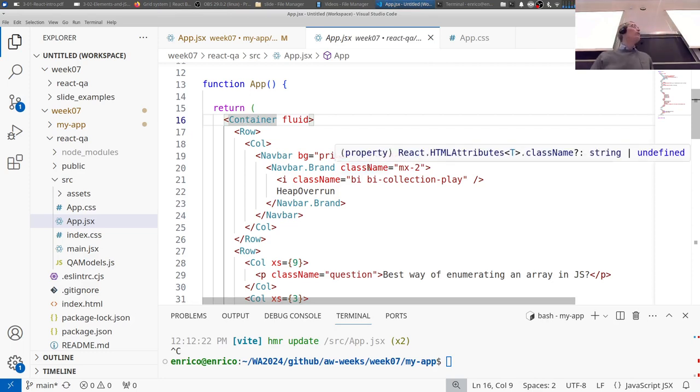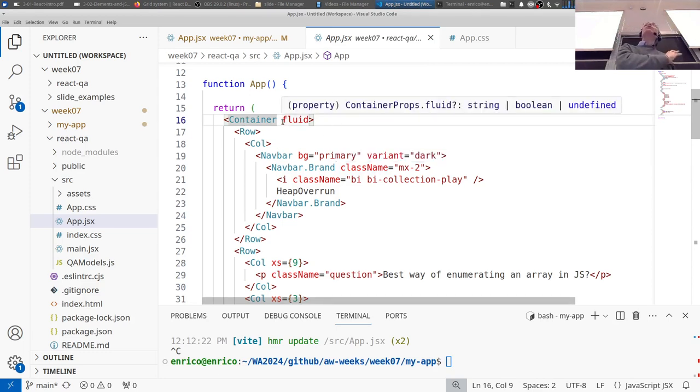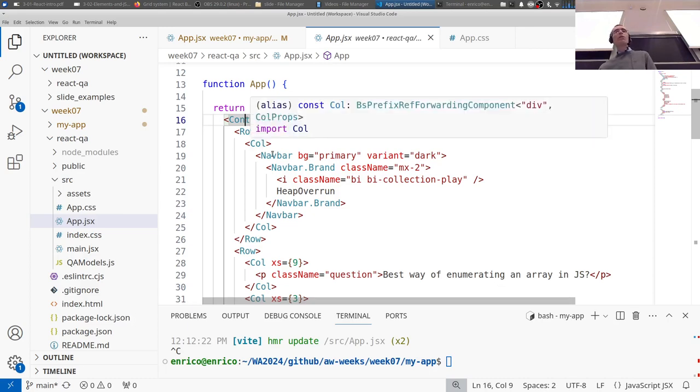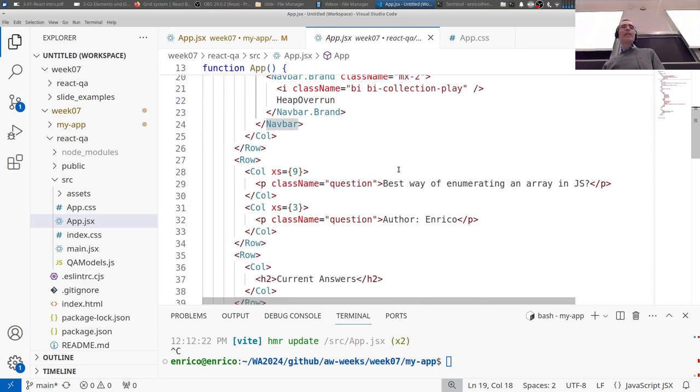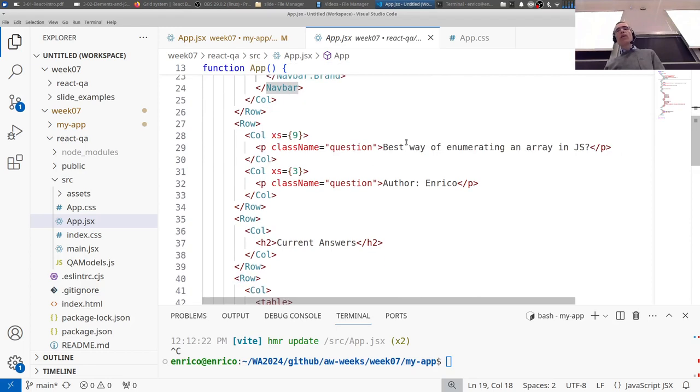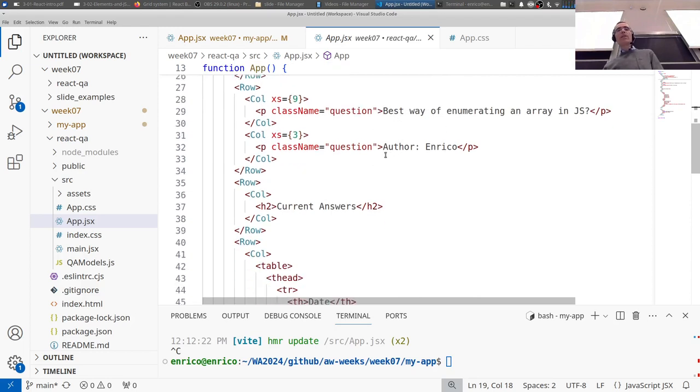Okay, fine. So I already played a little bit before coming to the classroom. And so you already have something from which you can start, which is not just a button example, which is really, really basic. So container fluid, row, col, there's the navbar. There's the navbar component, but this is not really special, just to show a string on the top. And then there's the question. I will fix it later.